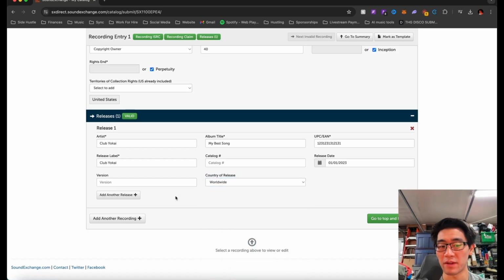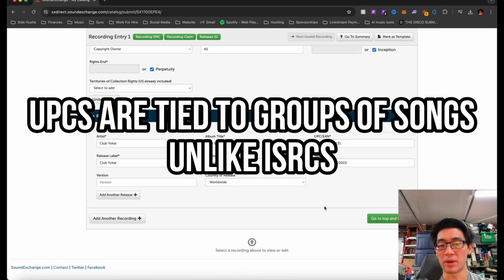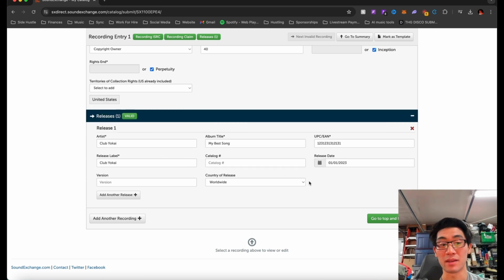Another section you would update for the version would be if it's a radio edit, if it's a clean version, if it's an instrumental, all that would go into this version section. You would then need to add another release though, if you have multiple versions. So keep in mind that every time you put out a song, if it's not on the same project, it's going to have a different UPC number. Making sure that you have that adjusted is going to be important for you. Always double check that. I personally will just do another registration when I put out another version of the song because it's a little bit faster, because usually the ISRC is a different number anyways.